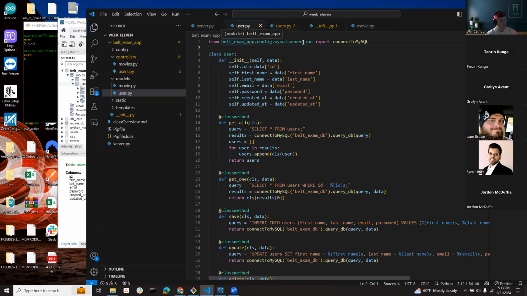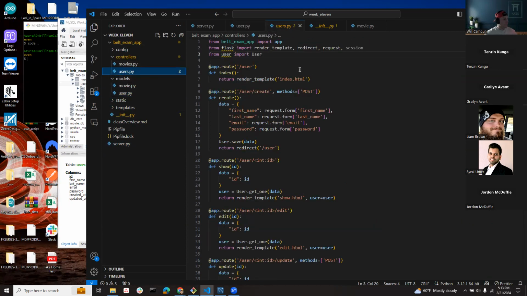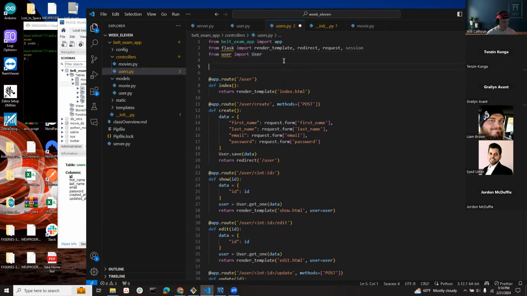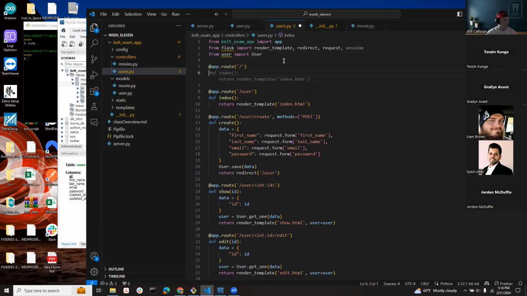I think you could just do config.mysql_connection, but we're going to test and see which one works or not. Believe that is it. Let's just check it and see if it runs, and then we can handle that.